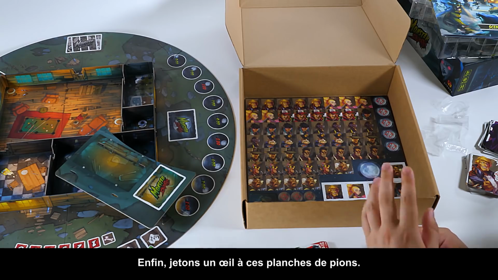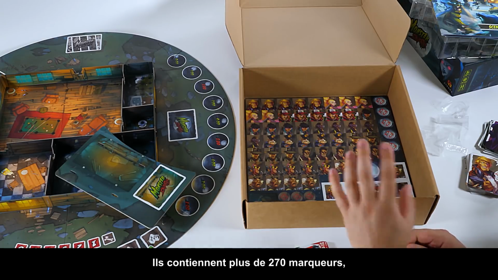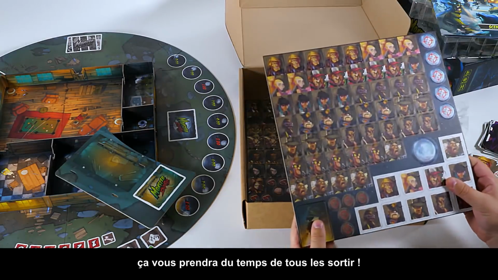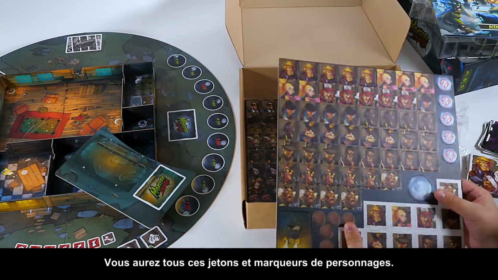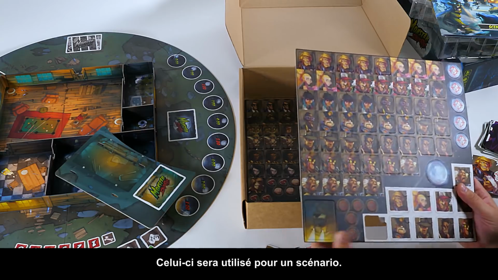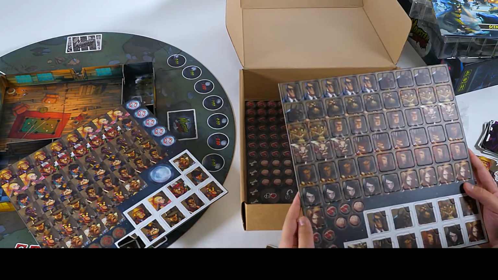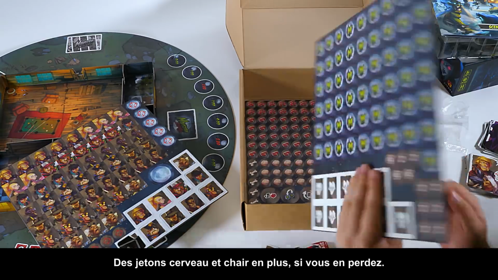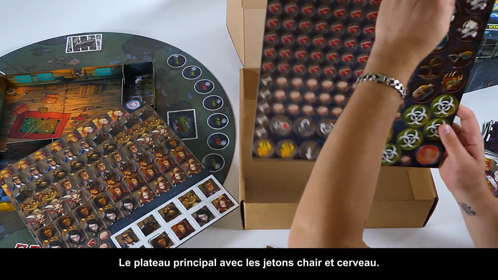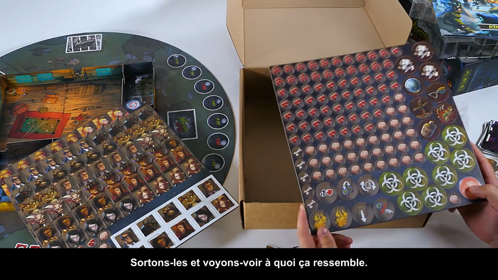Now, last but not least, let's check out all these punch boards. We got 3 of them for the Kickstarter version, only 2 for the retail version, obviously. And these ones actually hold more than 270 markers, which is going to take quite some time to get all of them out. So you get all these character tokens and markers. Ooh, didn't mean to do this. This one will be used for a scenario. Let's have a look at the other ones. So many tokens. A few brain and meat tokens, a bonus just in case you lose some of them. And here you actually get the main one with all the meat tokens, the brain tokens, and all these big ones here are for the scenarios as well. So without further ado, let's punch this out and see what it looks like.